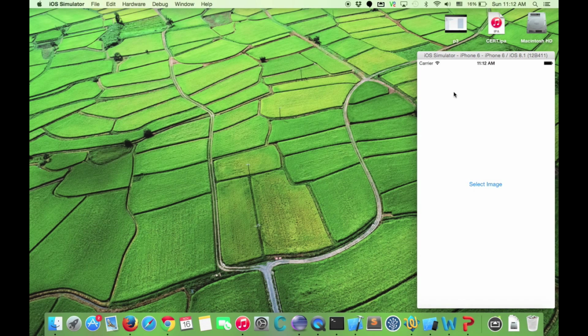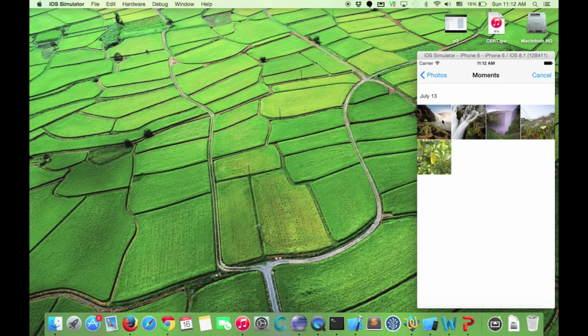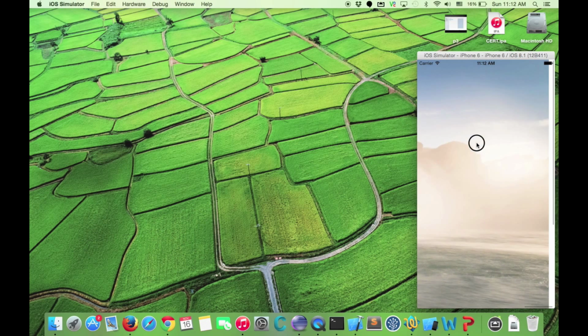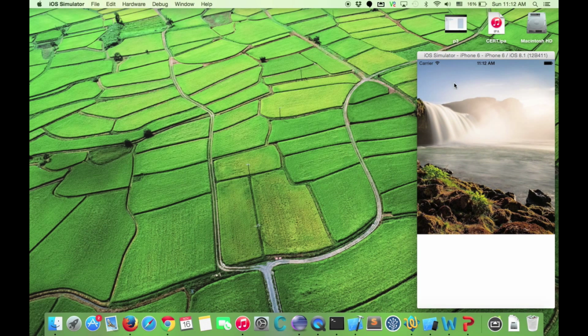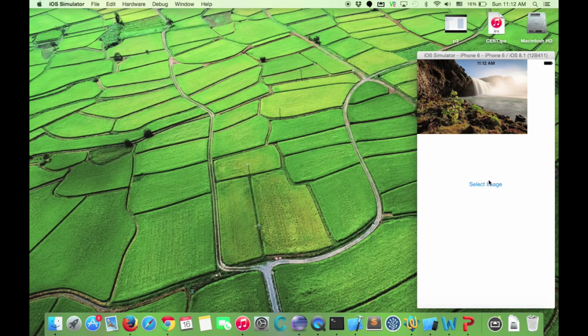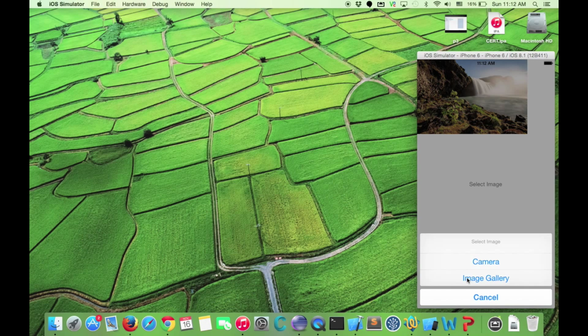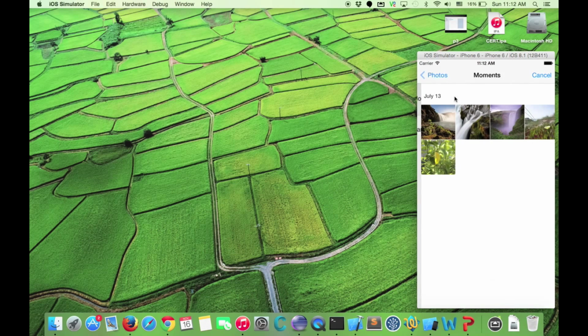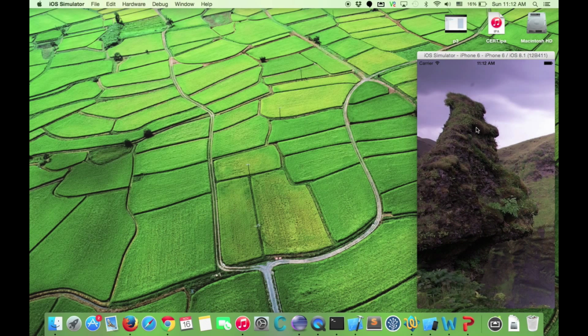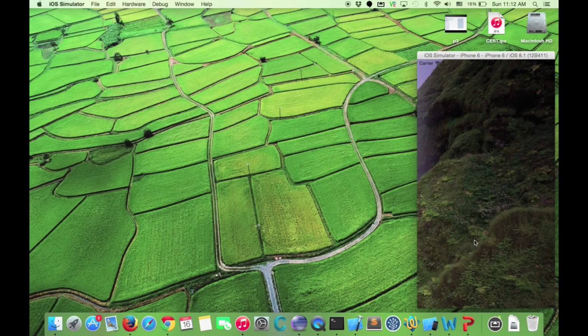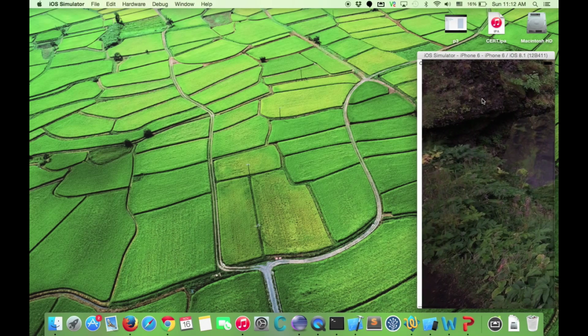Select image gallery. And now, okay, this is the first image. I use a gesture, shrink it. Now I want to select another in order to see the button. I have to shrink it more. Use another, and now again the scale is 1, and I can see it, and there is no extra space for this zooming.